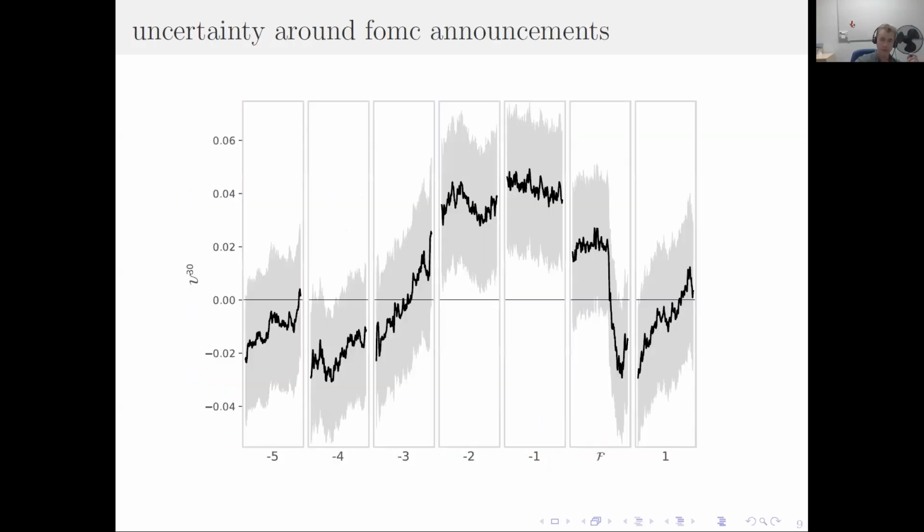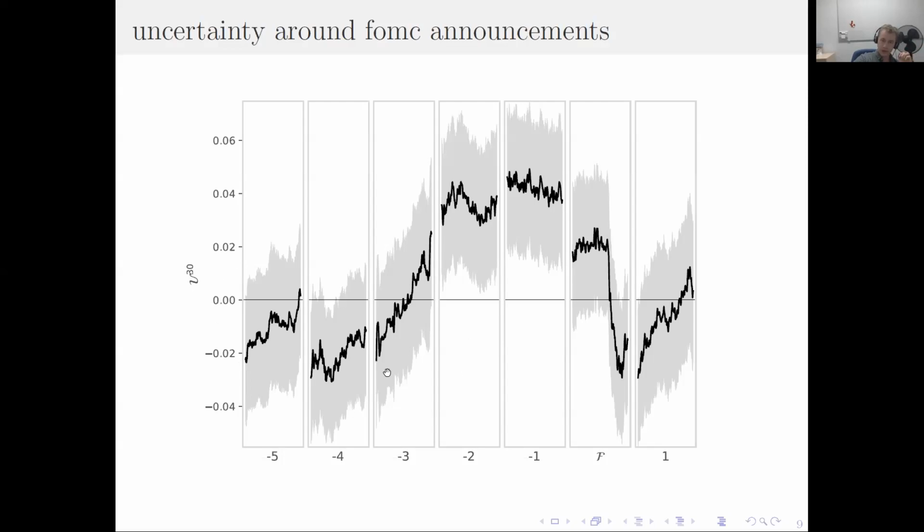So when we do this, this is the picture that emerges. Right here, I've plotted on the x-axis the days in our treatment group. So again, the blackout period, the announcement day itself, as well as the day after the announcement is made. And on the y-axis, you see this diffed uncertainty estimate. So if we start at the beginning of our treatment group, a reading of -2%, would suggest that at this time, on average in our treatment groups, so across all 112 meetings, our uncertainty estimate right now is 2% below the control group. And what we find is a very interesting pattern, I think.